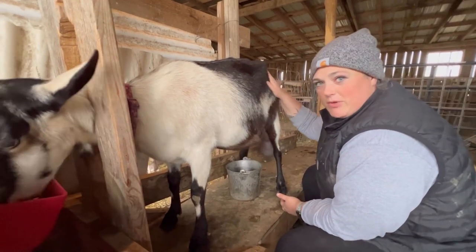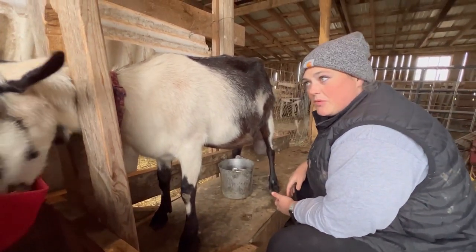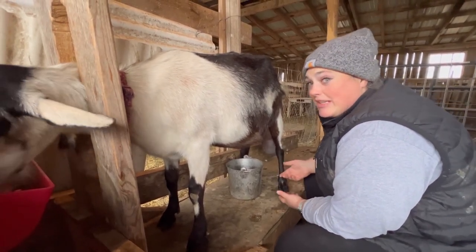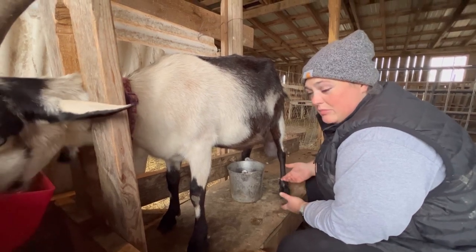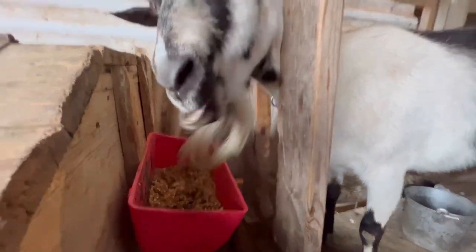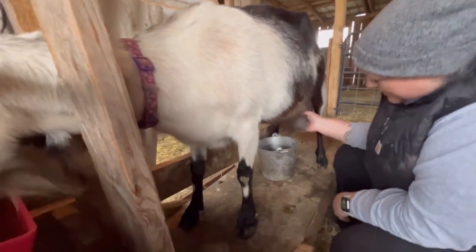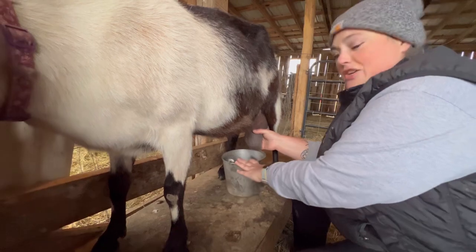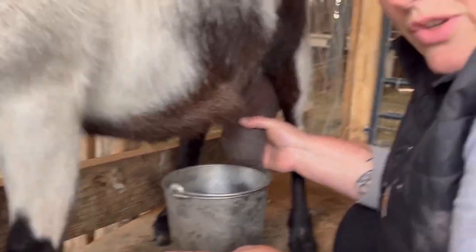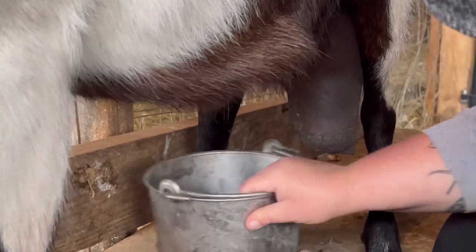We are still milking Myrtle. I really thought she would dry off herself — her babies were born like a year ago but she has not. We may end up having to dry her off, but right now she's great. She's getting plenty of calcium, some grain from Hinton Mills — they make a dairy goat mix for us — and alfalfa pellets. We're not milking for us right now; this is an extra pail because she's so late in lactation I don't want to make cheese or anything at this point. We're milking for the pigs — we just give it to them.